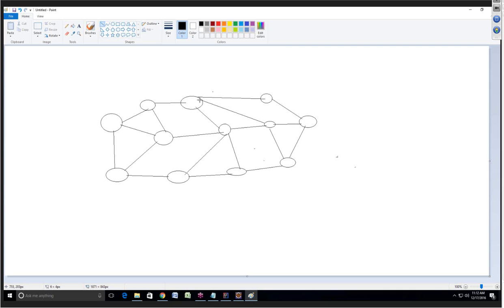So this could be what a graph looks like. This could be a map of the United States, right?